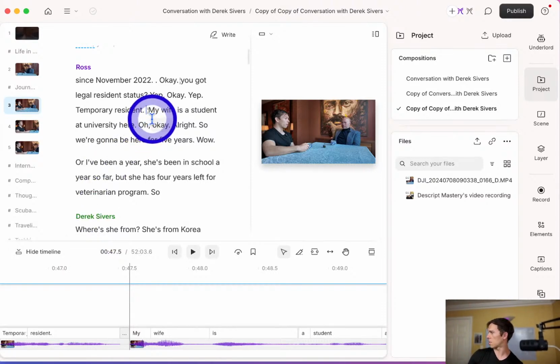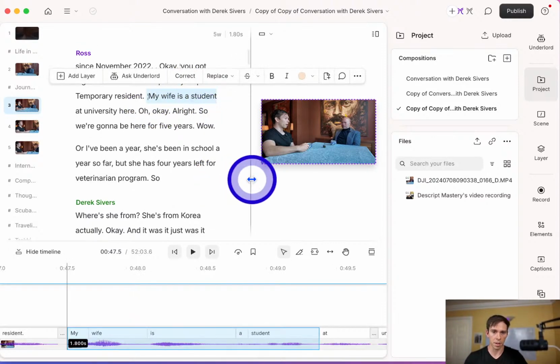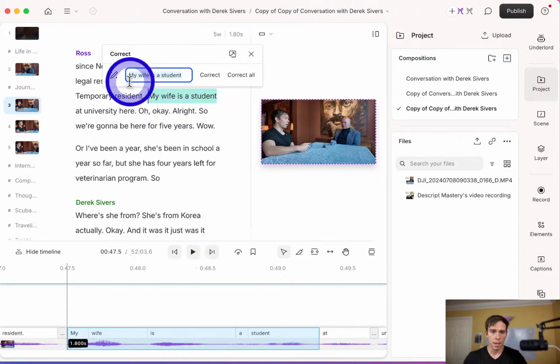And the next question from the same person was, can I edit the audio and video from the transcript? Yes, you can as well, and the way you do that is the same way. You can highlight some words, for example, and hit this correct button that pops up over it. It says, my wife is a student. I could change that to say, my wife is a veterinarian student.